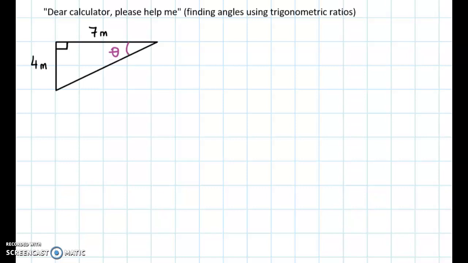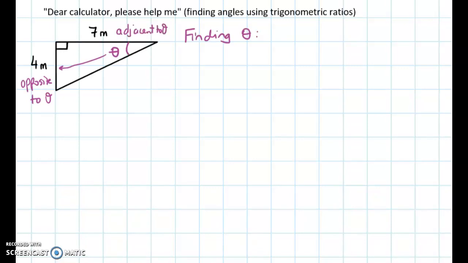Also, if we want, we can find the length of the hypotenuse because we can apply Pythagoras theorem. But the hard part here is to figure out how to find the value of theta. So finding theta, what are we going to do? We are going to notice that the leg that is 4 meters is the leg that is in front of theta. So this is what we call the opposite to theta. And the leg that is 7 meters is next to theta. So this one is the adjacent.